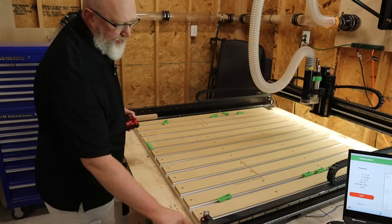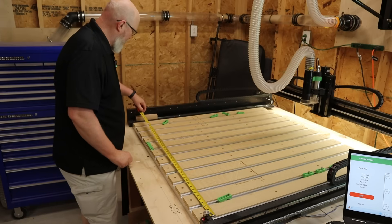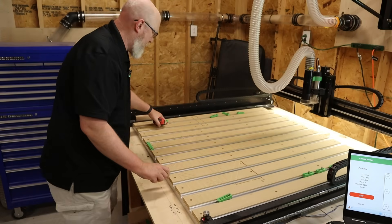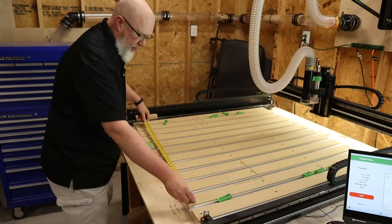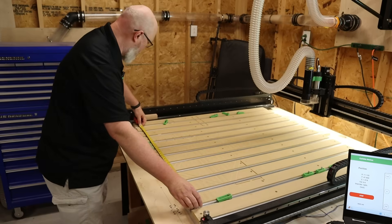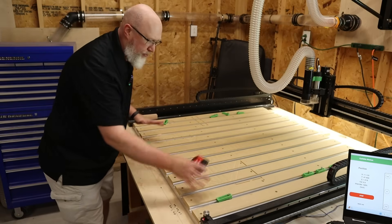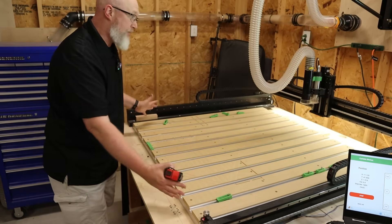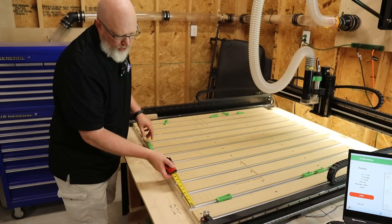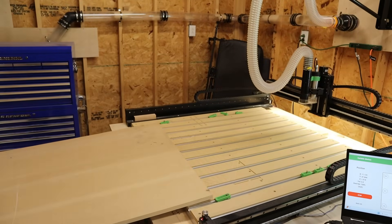There's a device here that I'll show you in a bit — that device actually gets in the way, so functionally you don't have the full 48 inches; you've got more like 47. Also, it's difficult to get your work holding pieces into the outer slats. What I've found is the optimal width is about here to here, which means with the way the work holding works, really about 38 inches. I try to keep my material width to about 38 inches in four-inch increments, because these pieces are about four inches center to center. So I'm going to grab my sheet goods — a piece of MDF — and just slide it on up here.